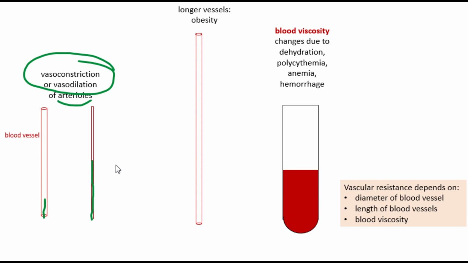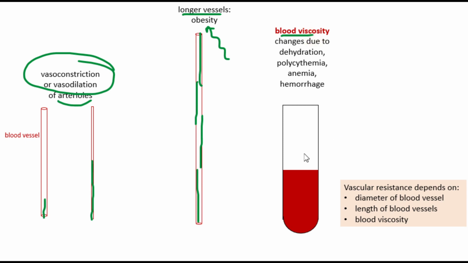Another factor would be the length of the blood vessels, and one good example is when we gain unhealthy weight, to supply the extra fat tissue, we have to add to the length of our blood vessels. And adding to the length means we're heading toward using very long straws. Friction, resistance would increase. The next one would be the thickness of blood, viscosity.